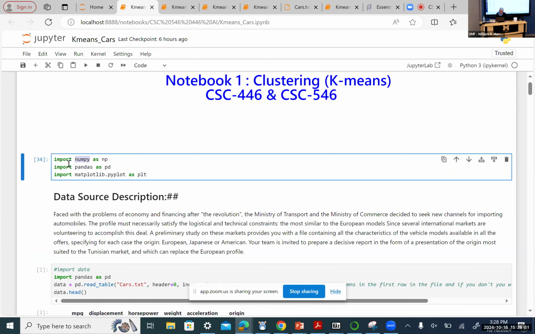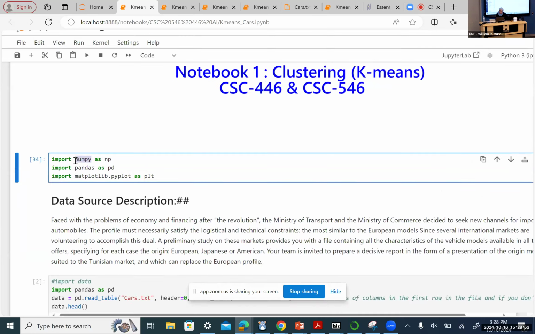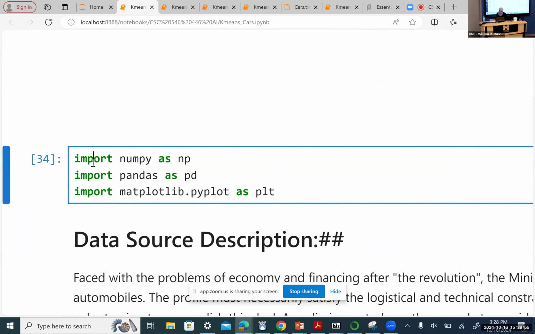And when we import things, we can import it as it is. I say import NumPy, and then if I am going to use this library, I call it NumPy as it is, or I say as NP. So I'm going to give an abbreviation, and whenever later I use this library, I'm not going to call it with the full name, because sometimes, as you can see here, we have long names.